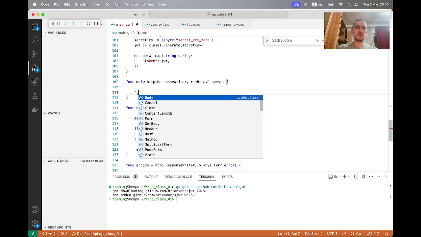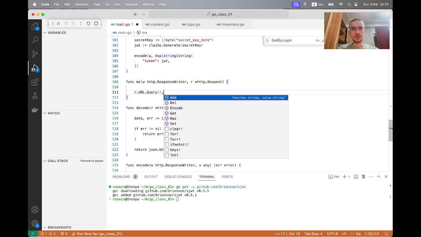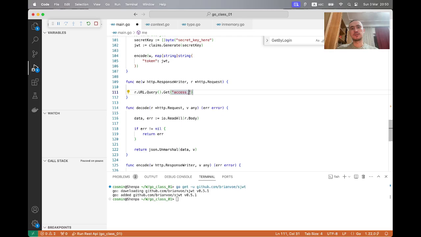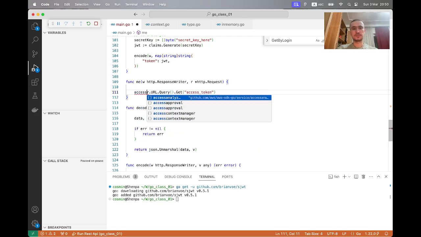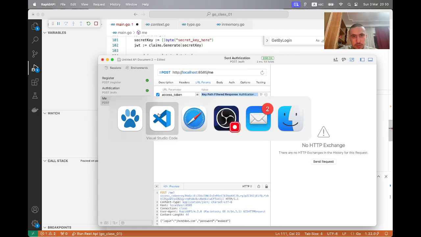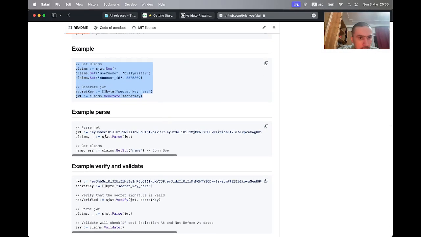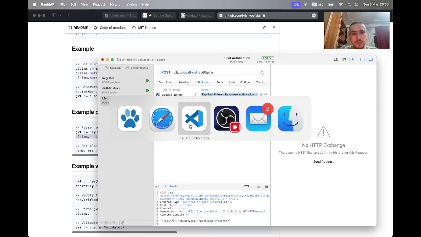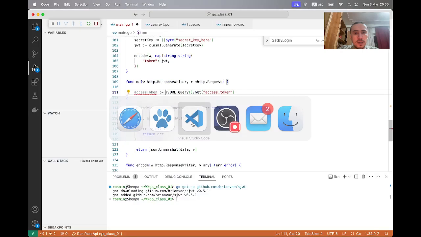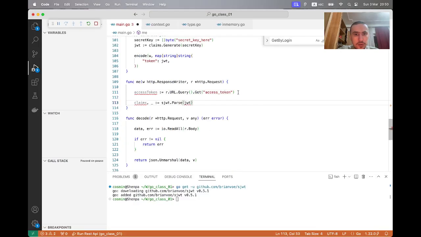So here in me function we have to get the query and decode the query with the parse function from the library we used earlier for encoding. So this is it.